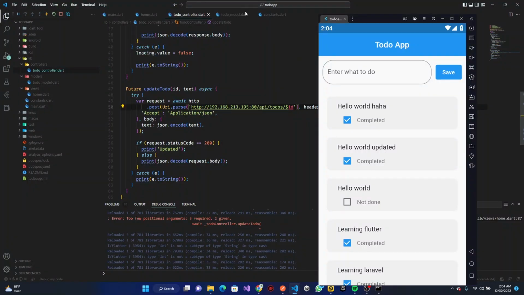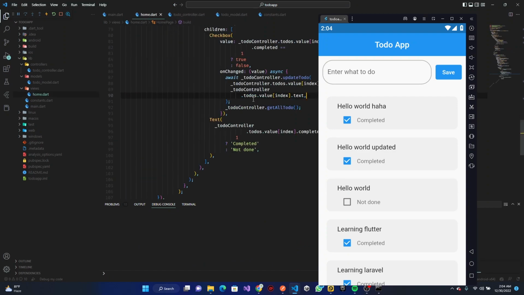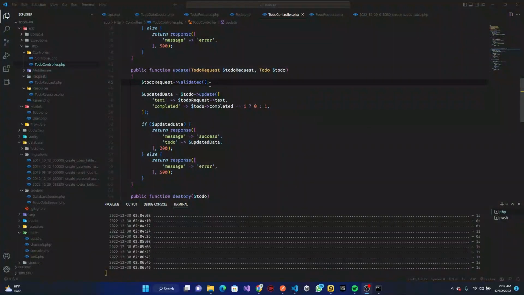Then right here, let's just restart this. Okay, so let's go ahead and click on this. We are still having text field is required. Why? Right, you know what? Basically, we are trying to update, so we don't need to confirm if the text field is required. So what we're going to do is just comment that, and we're going to come to this request.